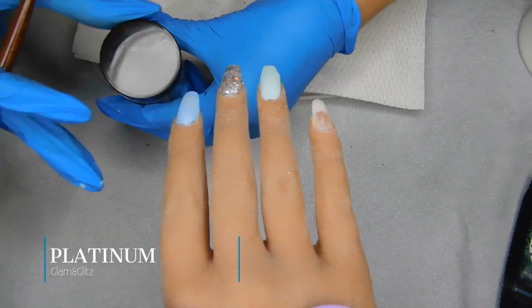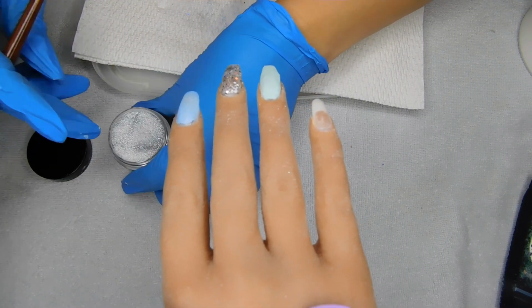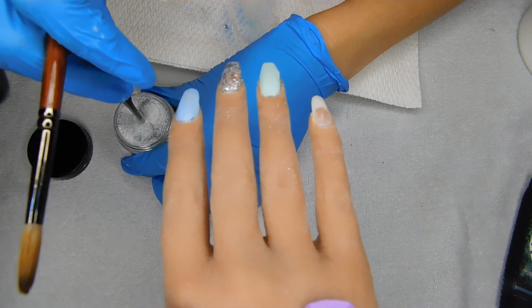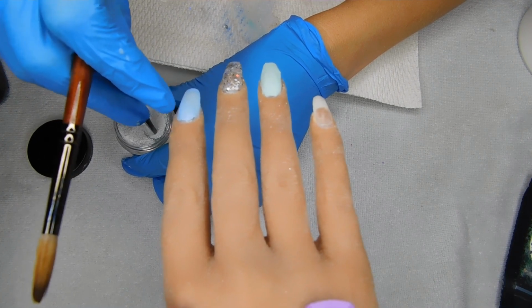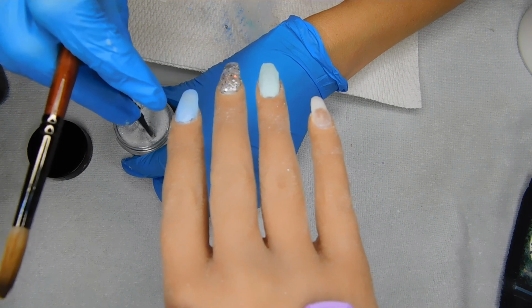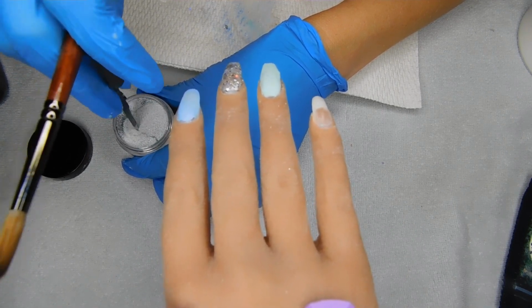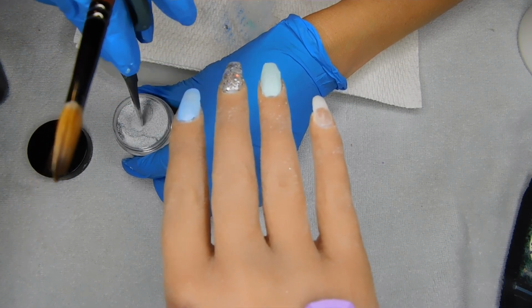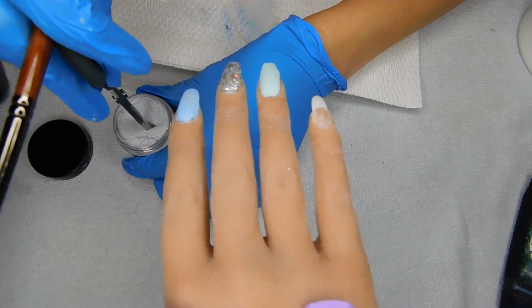This one is platinum. I am excited to see this one. I'm just gonna mix it up a little bit. That's another thing I like about these is that they come pretty full, these powders do. Normally, when I work with these, eventually I get the hang of the ratio, but it takes me a little bit sometimes.